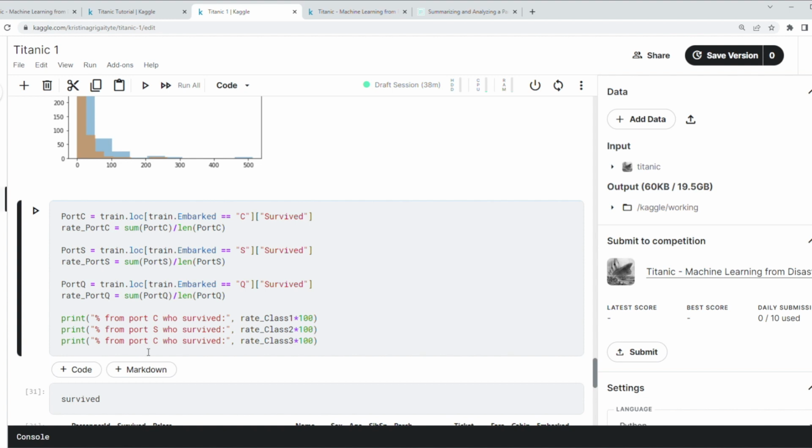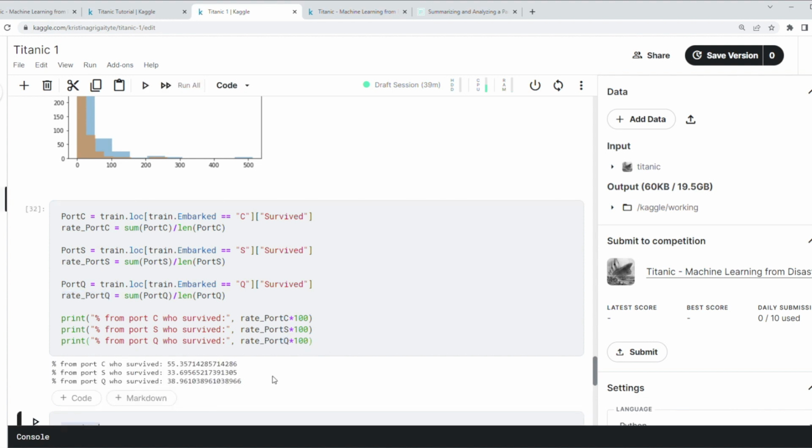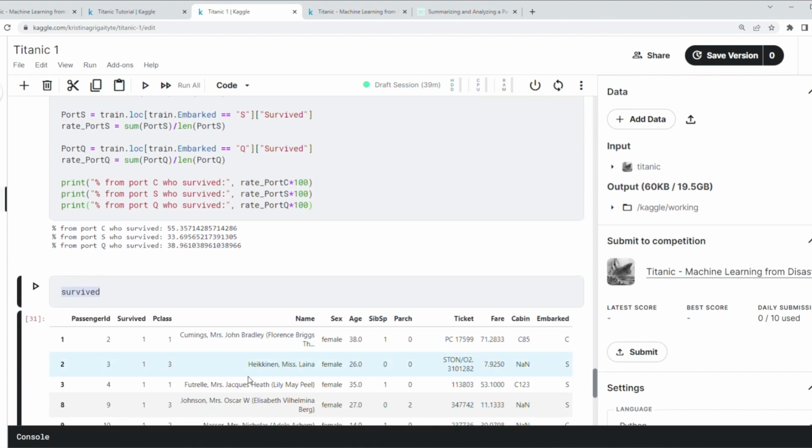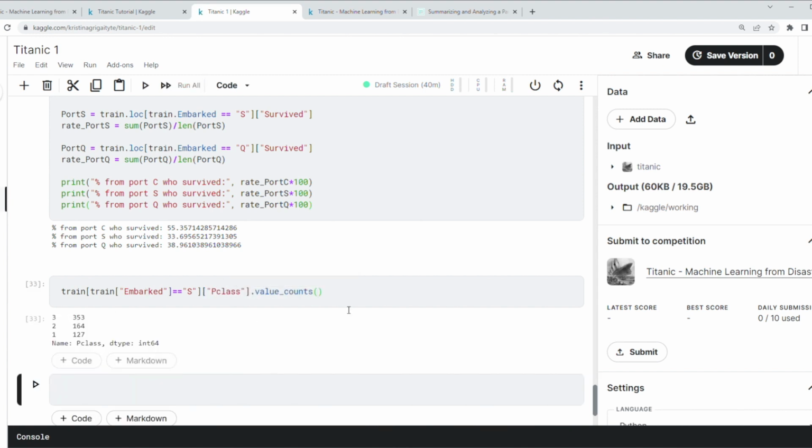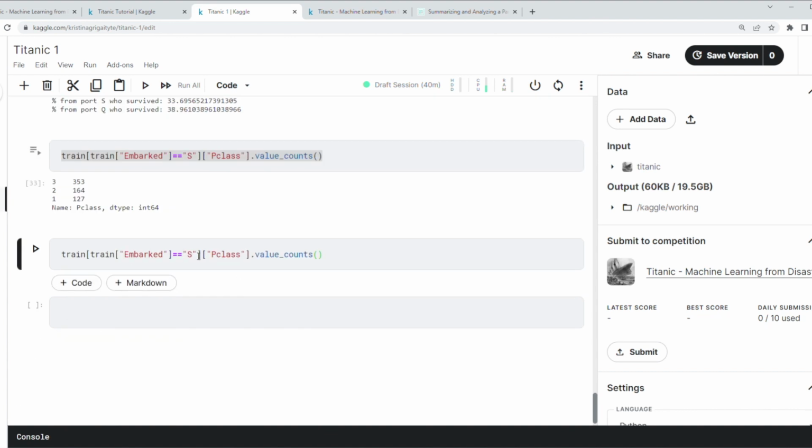And then here I'm just adding more of the same code for port to see who survived more from which port. And I do see that there are some differences. For example, someone from port C, I don't remember which name it was, survived 50% of the time compared to the other ports. Maybe the reason for that is that wealthier people live in the area where port C is more than other ports.